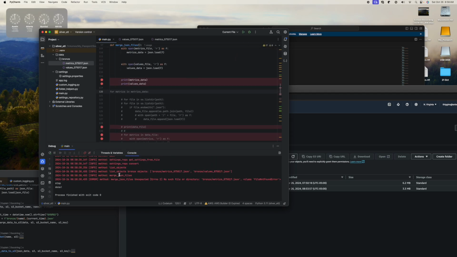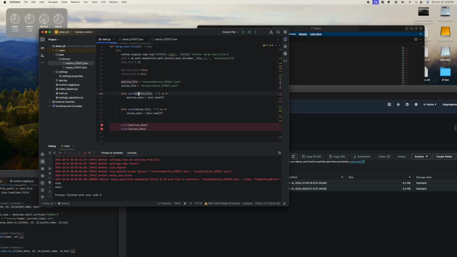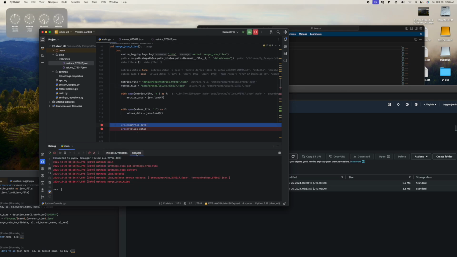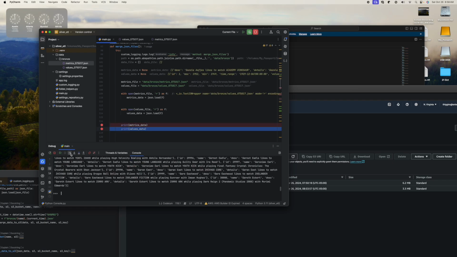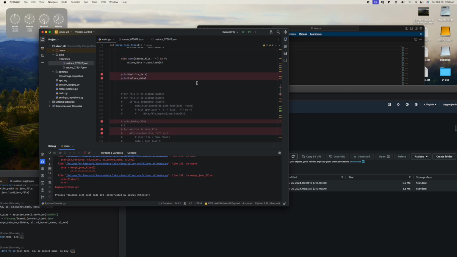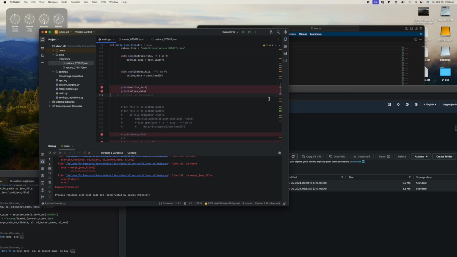So, oh, what happened? No, so it doesn't like these paths. So open, oh, we got to go one more, don't we? Data, there we go. Okay, now we should be fine. Let's go again. Okay, and that should give us some JSON. It did, and our values. It did. Okay, cool. So that was a lot. It was like an hour of just figuring stuff out.